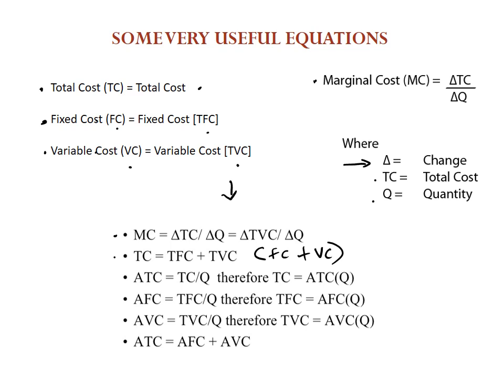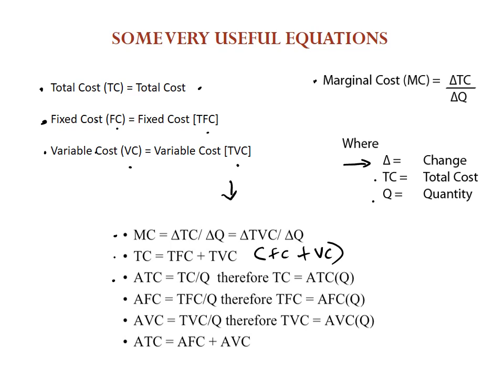Your average total cost, okay, every time you see average, all you have to do is divide by quantity. It's different from marginal. Marginal is additional, average is average. So what's the mean? Your average total cost is your total cost divided by quantity. So all you have to do is find your total cost divided by quantity, and you get your average total cost. It's the same thing as what we have to the right here.